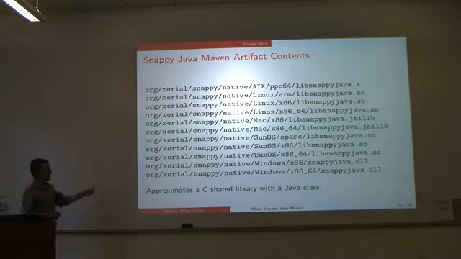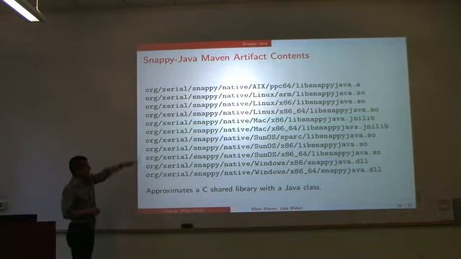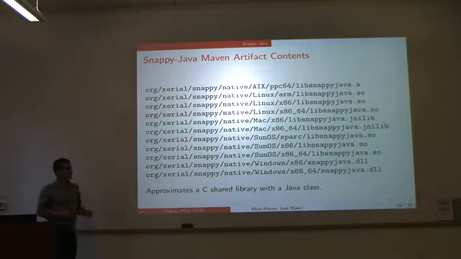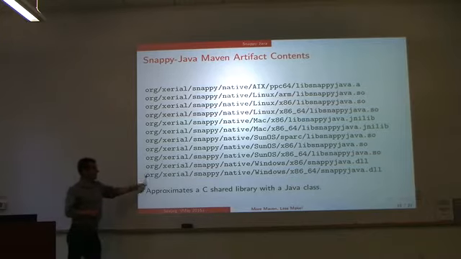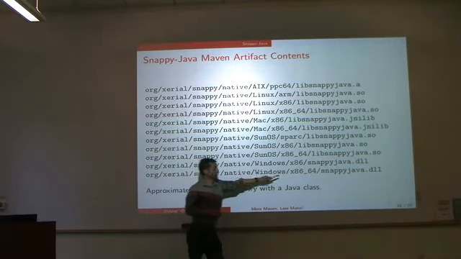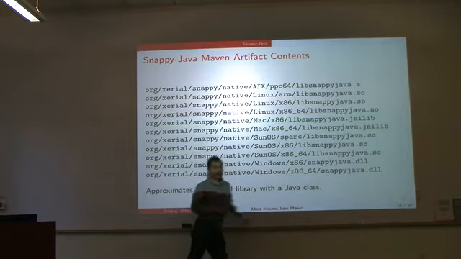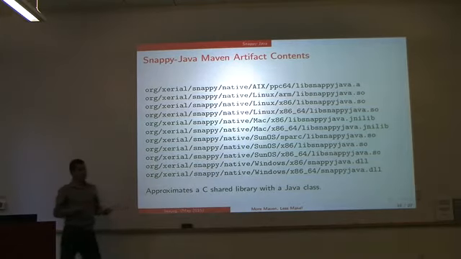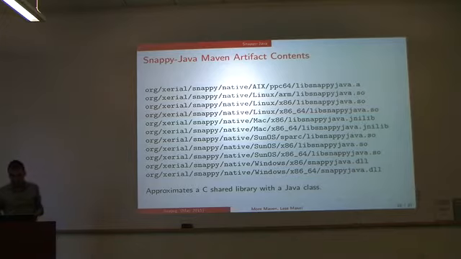So they approximated a C shared library with the path structure in their Maven artifact. It kind of approximates a Java class. You can think of this as the package name down to the individual class, then they've used a keyword native, and then introduced their platform-specific stuff, their OS and their architecture, and then hanging off at the end, the resource name is the actual C code that you need to load.